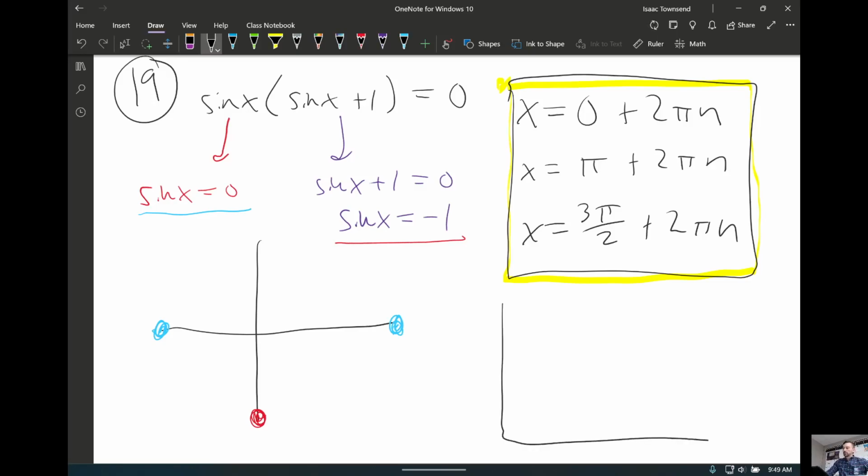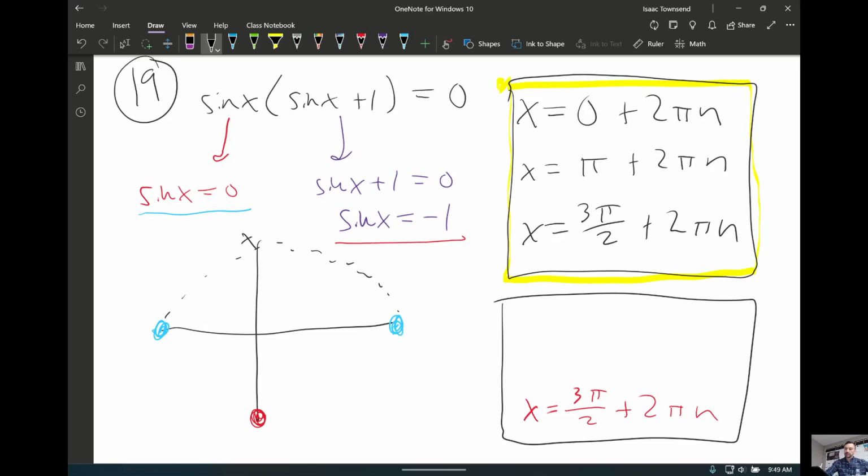So in the back of the book, can't do anything about this bottom one. 3 pi over 2 plus everything coterminal. But these two blue dots are equidistant. I can add pi to get from here to here, and then I can add pi to get from here to here. So I can get both of these blue dots by saying the first dot, 0, and then instead of adding all the way around, just add halfway around.